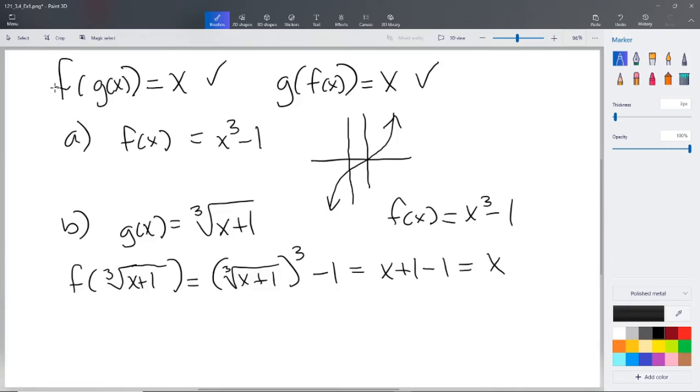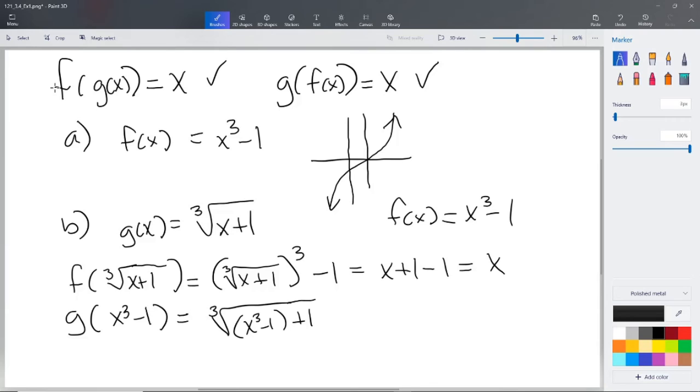All right, so now let's run g of f, which is g of f of x. So g of x cubed minus 1. Now we go into the g of x equation, which is the cubic root of x plus 1, except we don't have x anymore. What we have is x cubed minus 1. And then, of course, there's still plus 1 inside of this cubic root. I put it in a parenthesis, as I usually do, to tell us that that was the x. But technically, this parenthesis doesn't really need to be there.